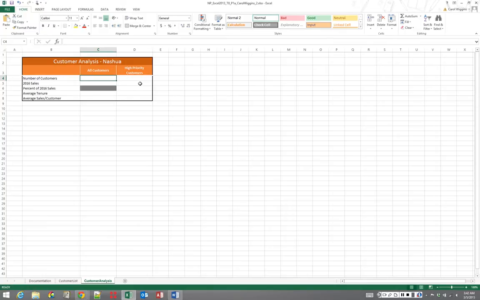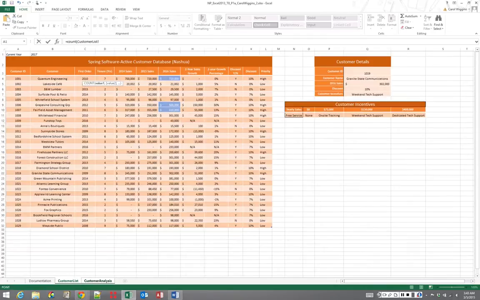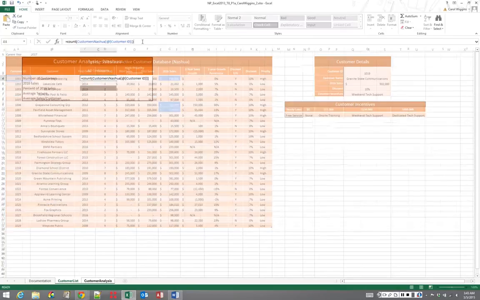So we're going to say equal, and we're going to say count. We're going to open our parentheses. Then we're going to go to customer list. And we're going to choose the customer ID column. And actually, we're going to choose this one here. So we're going to choose cell A4, customer ID. And then close your parentheses and hit enter.